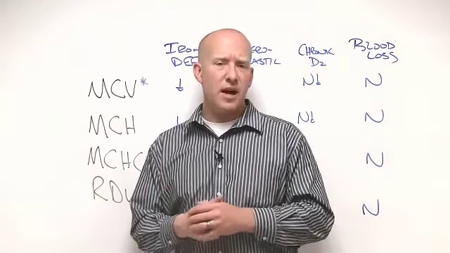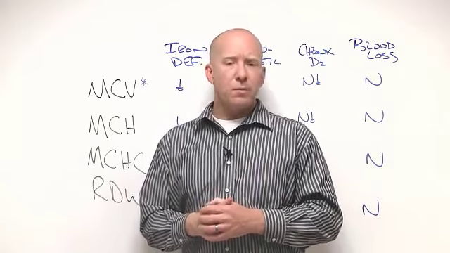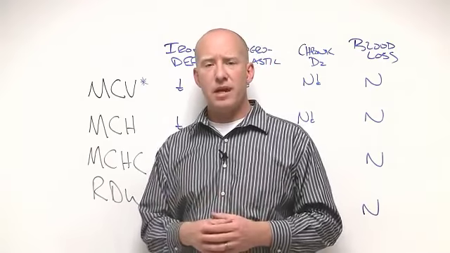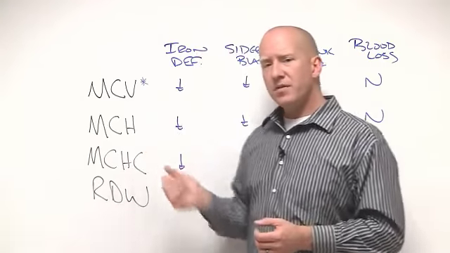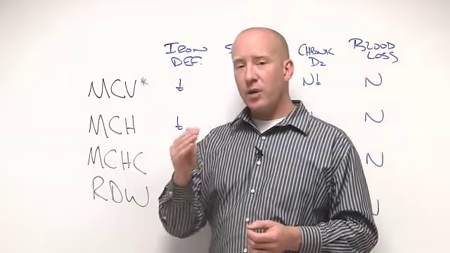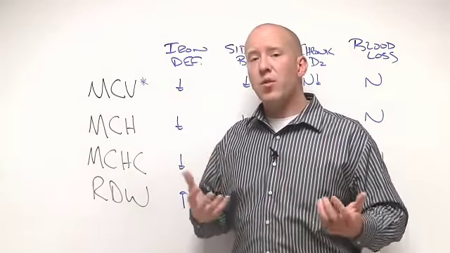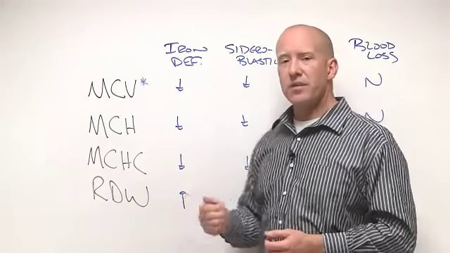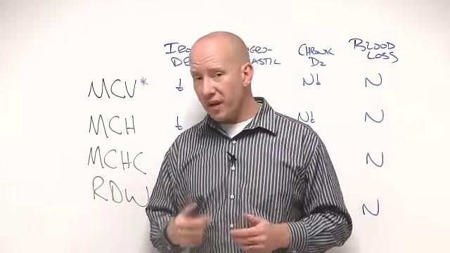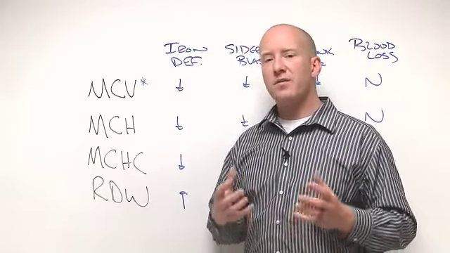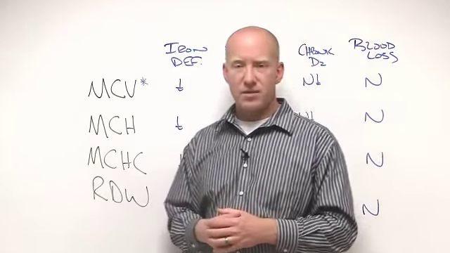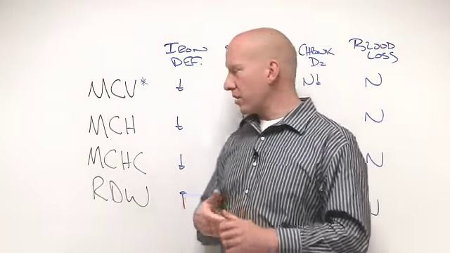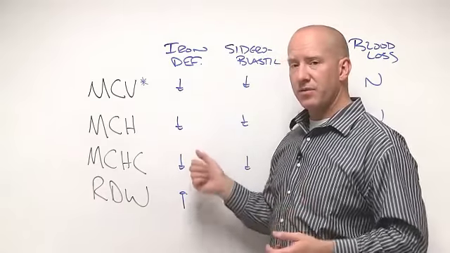But how do you really know that it's iron? Talked about on another video, there's a marker called ferritin, and ferritin is a stored form of iron. Also on a standard blood chemistry, you have iron itself. In iron deficiency anemia, generally speaking, the iron will be low, and the ferritin, as the stored form of iron, will also be low. Now, if this particular pattern is present, as well as low iron, as well as low ferritin, there's a good chance that it's an iron deficiency anemia, and they probably need iron supplementally, as recommended by a licensed nutritionist or a licensed medical doctor, in order to help correct this iron deficiency anemia.